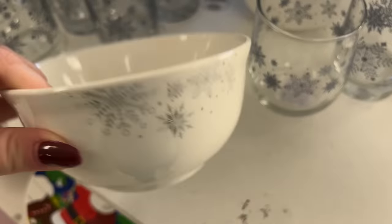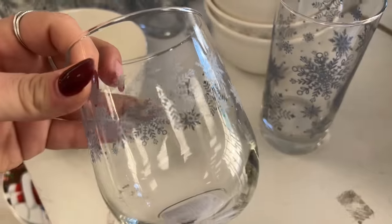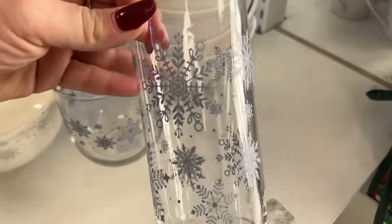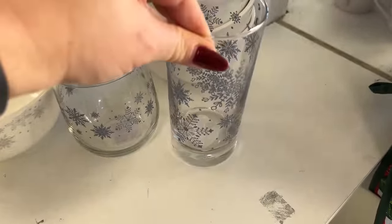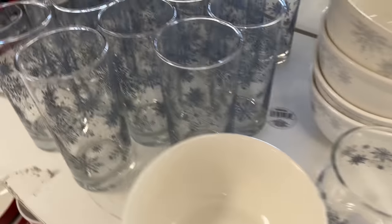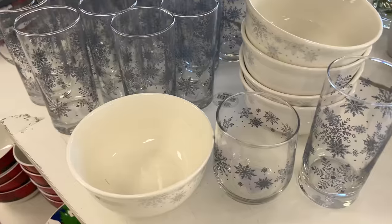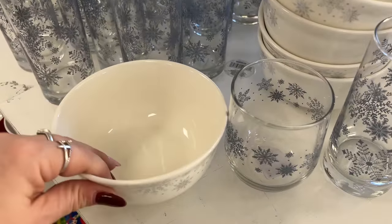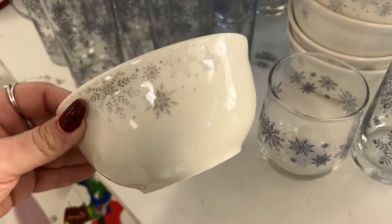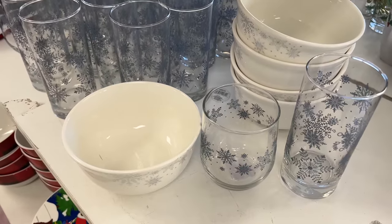We're going to get started on finding the snowflake bowls, the stemless wine glasses, and then the water glasses as well. Look how gorgeous. I have not seen them yet this year. I've run into everything else but these, and they are nicely stocked. I am back to find Dollar Tree stuff for Christmas. I feel great today, and I am Dollar Tree hopping.